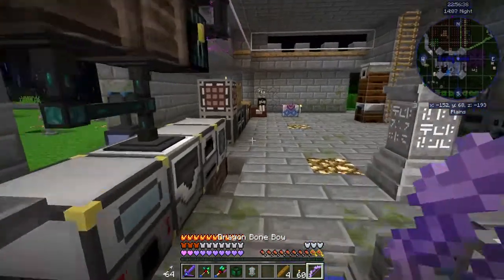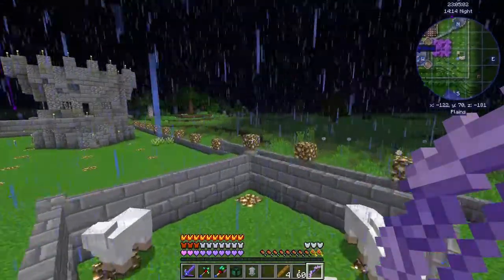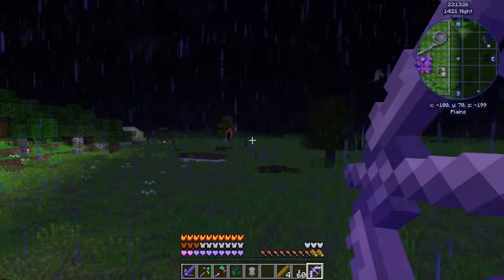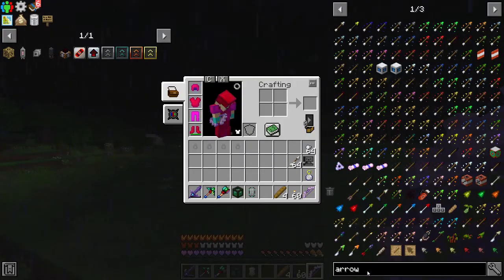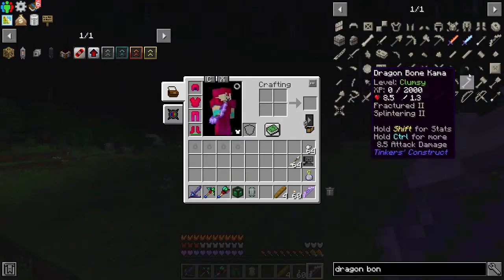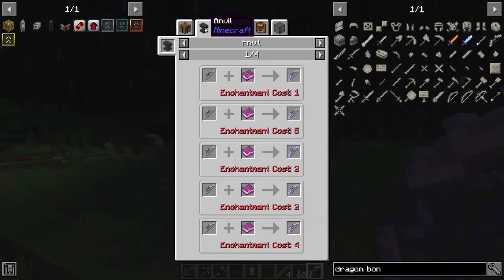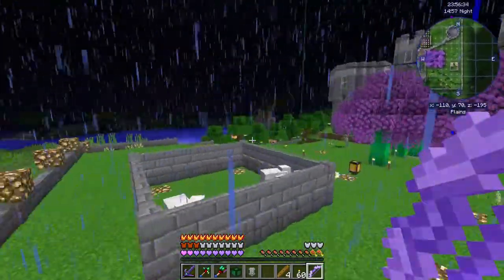Let's go see how these actually do. Or how this bow does, power-wise. Why am I not shooting anything? Dragon bone arrow. I can put a gem on it. Put enchantments on it. Quests. Aspect from Thaumcraft. Well, that kind of sucks. So we can't use that bow.